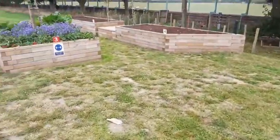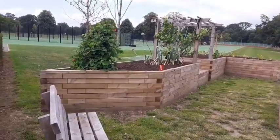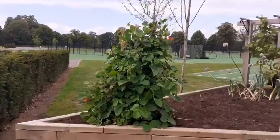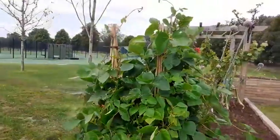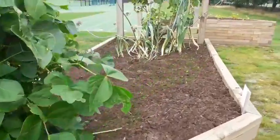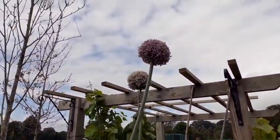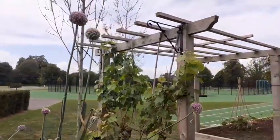And then we come into our little raised bed area, which really should be absolutely full of stuff growing, but obviously not being here we haven't been able to do it. But these runner beans have an interesting story in that they were accidentally sowed back in November. We overwintered them in the greenhouse, and as you can see they're looking pretty good. We got some leeks which I've left to keep going because I really love how beautiful the seed heads are. We've got our grapevine, which is a bit slow to do anything this year.